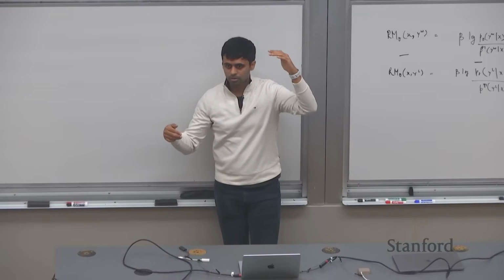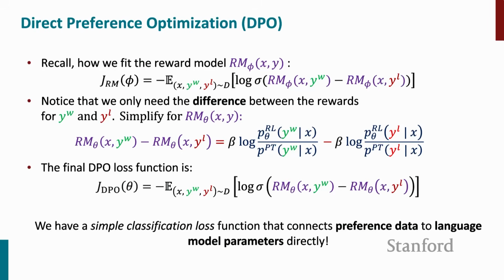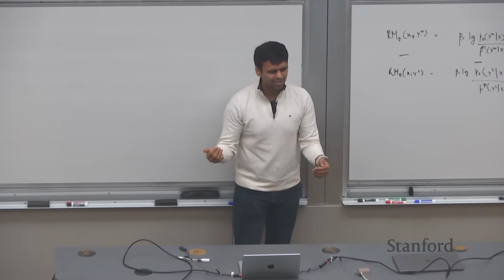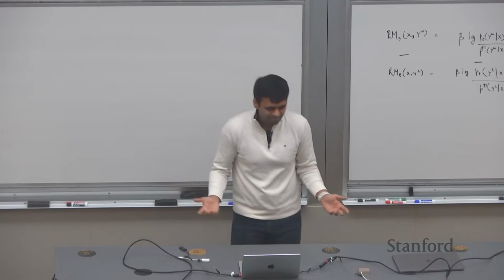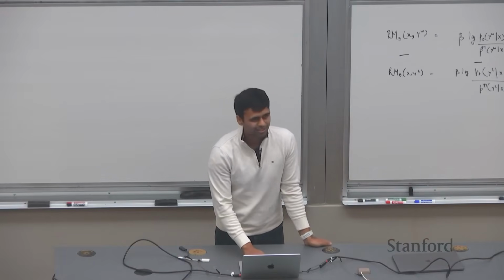It will increase the probability of the winning completion and decrease the probability of the losing completion. So let's spend a little bit of time here again. This objective will try to encourage r_theta for the winning completion to go up and r_theta for the losing completion to go down. By the way, to increase r_theta is to increase the probability of y_w under the current model and decrease the probability of the losing one under the current model. It's a very intuitive objective, right? Good thing go up, bad thing go down. And apparently you can do it without RL or any complexity.